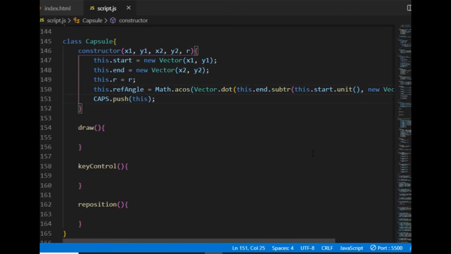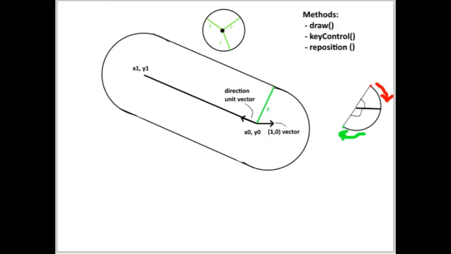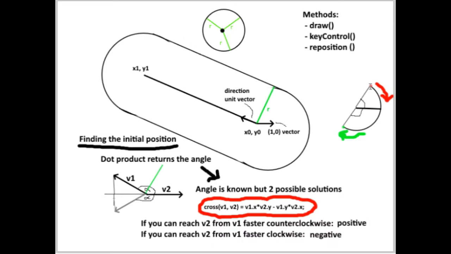But now there is an issue. If I have the angle between two vectors, it can mean two things. They can be like this or they can be like this. The angle between them is the same. So what I need is a method that tells me the two vectors' relative position to each other, and the one that I can use in this case is the cross product of the two vectors. This is the formula for that.